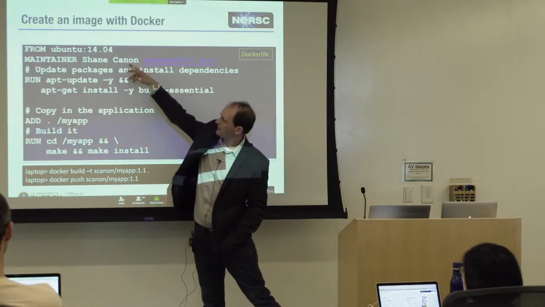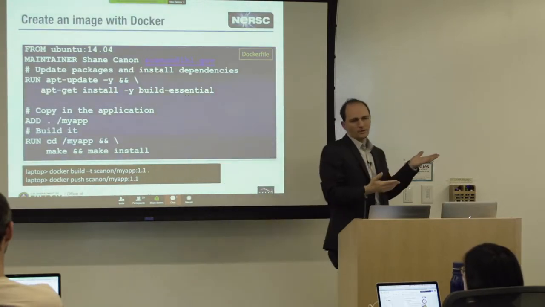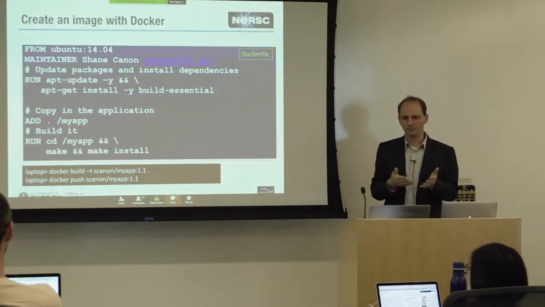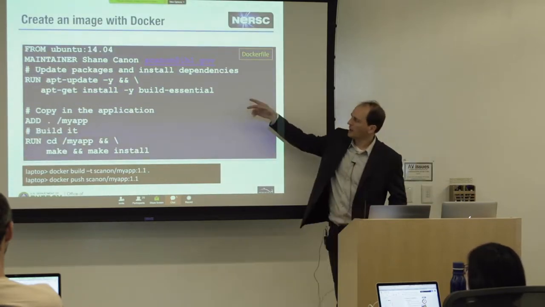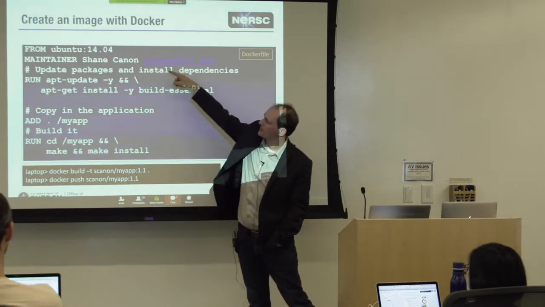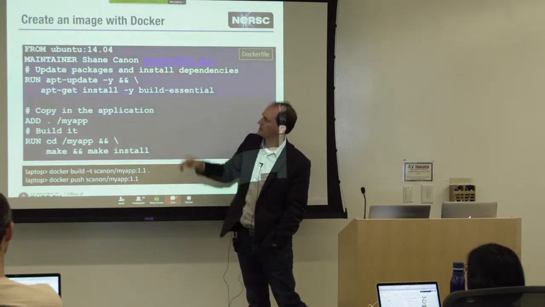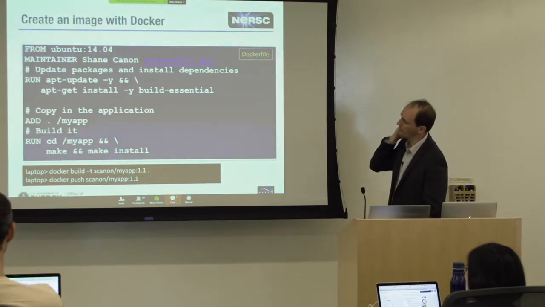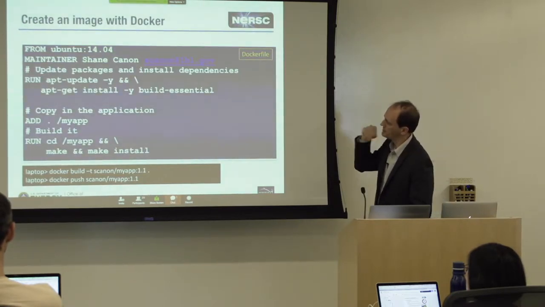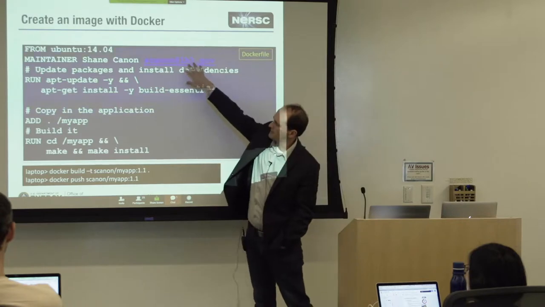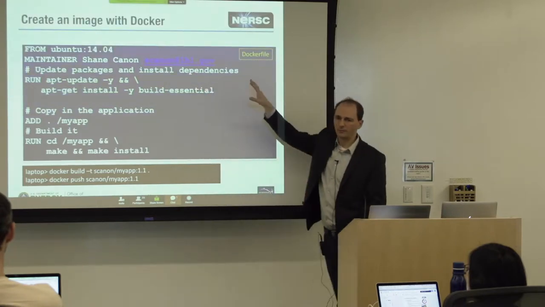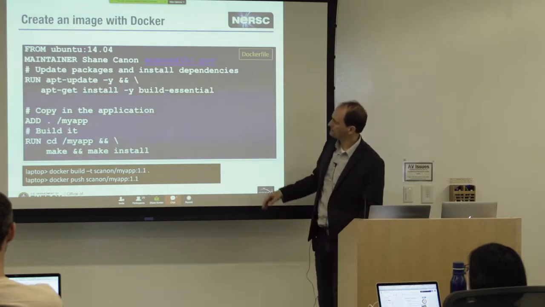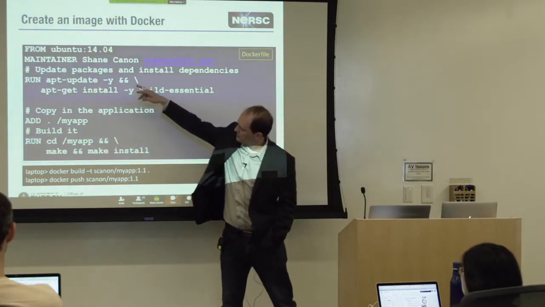So the first line, the FROM, is just saying I want to take a base OS. You don't want to have to start from nothing for everything. There are a lot of common OSs or base images that you typically use. In this case, I'm basing it off an Ubuntu 14.04 image. This is the old syntax, but it's always good habit to put who the person is that's creating this Dockerfile. And then you see these two primitives.